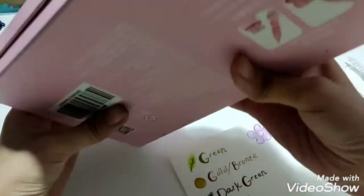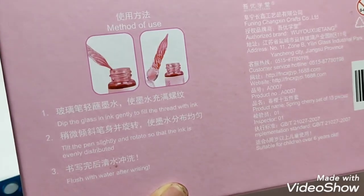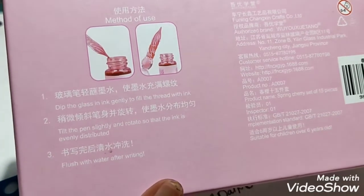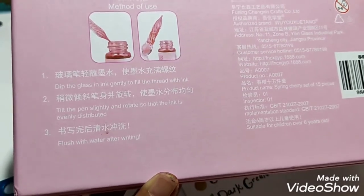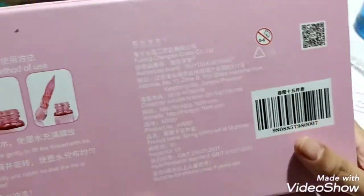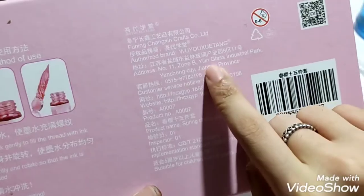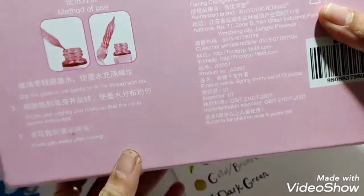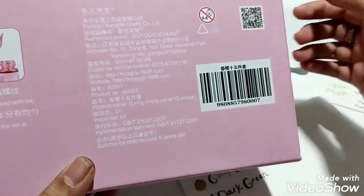So at the back, let's see what's written here. It says here, dip the glass in ink gently to fill the thread with ink. Tilt the pen slightly and rotate so that the ink is evenly distributed. Flush with water after writing. Anyway, there's a lot of things written here, and there's the address of the maker. My hands are really annoying, it's so dirty. It's suitable for children over 6 years old. Anyway, so that's the bag.